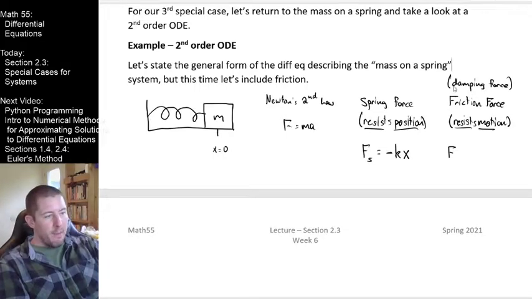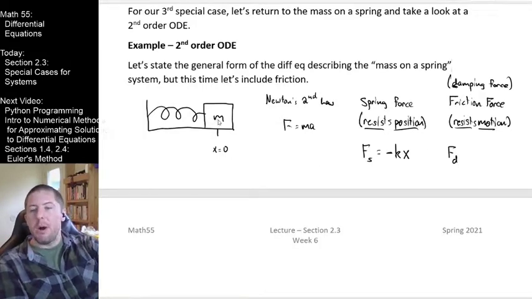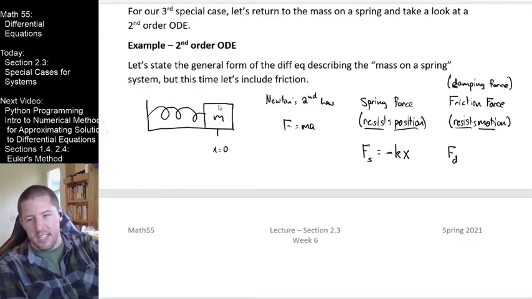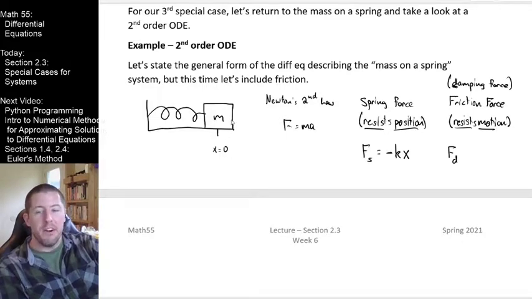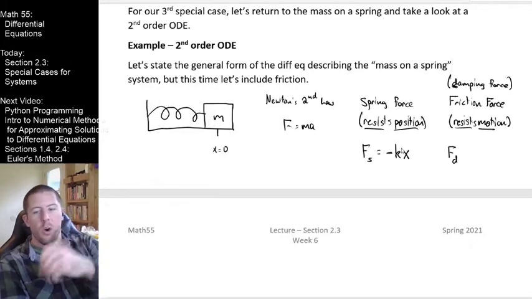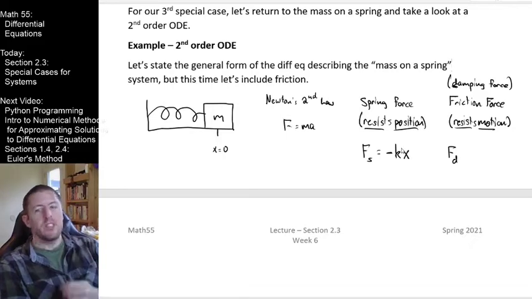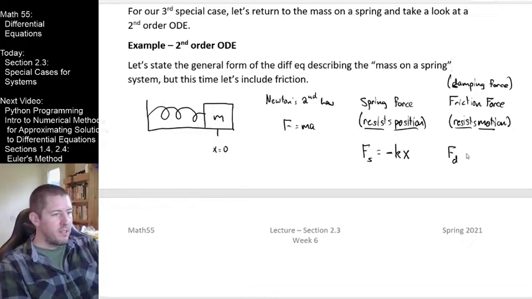So the thing I'm trying to bring up here is that that letter D is typically denoted for our damping force. In our case, we have the particular damping force of a friction force. There is no real wind resistance or air resistance that we're considering here, although very technically there should probably be a very small amount of air resistance here. We're neglecting that. We're saying friction force is certainly our largest damping force in this case right here.